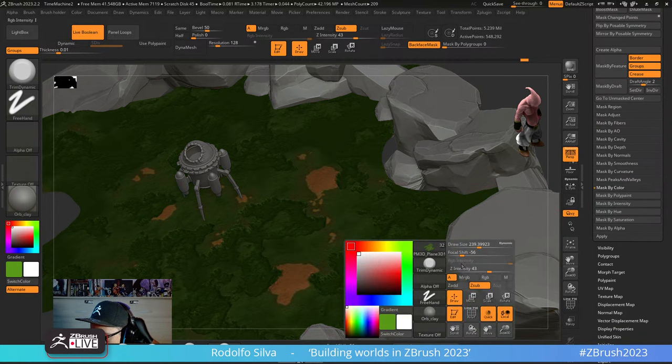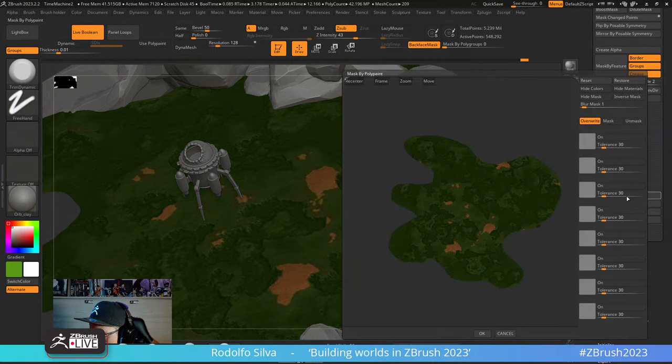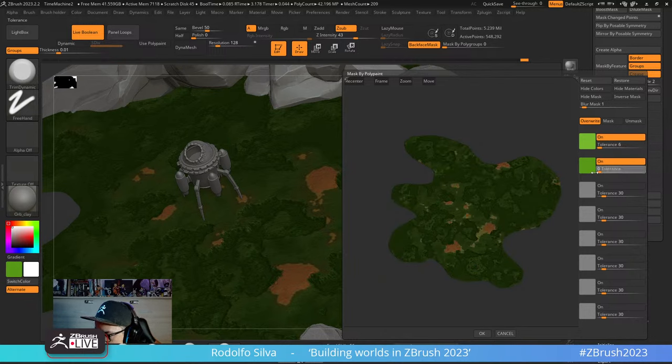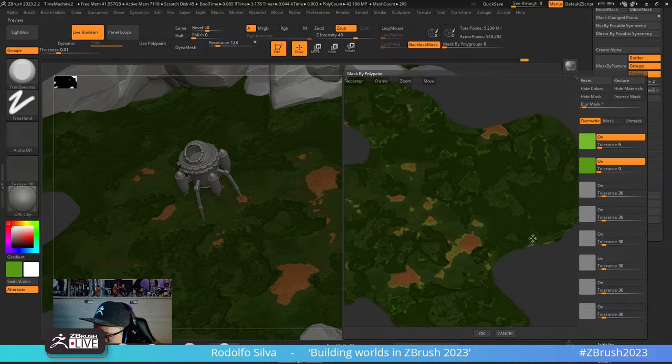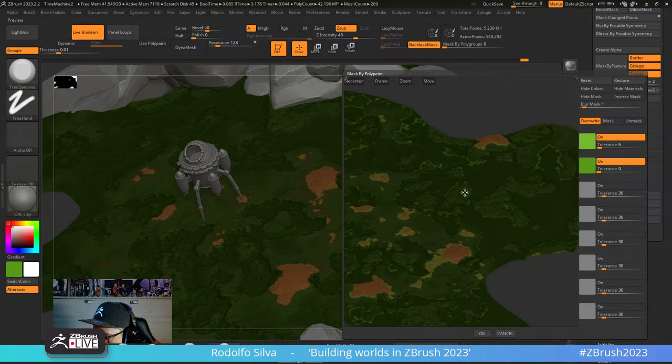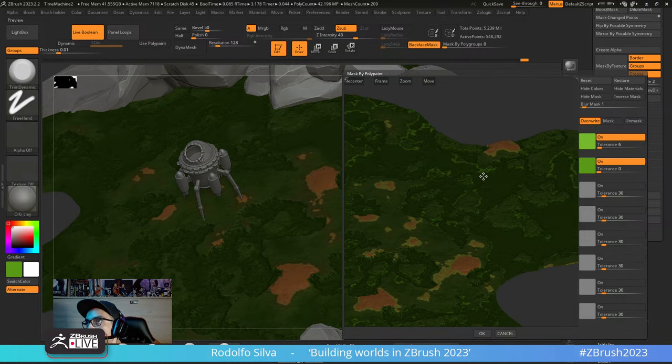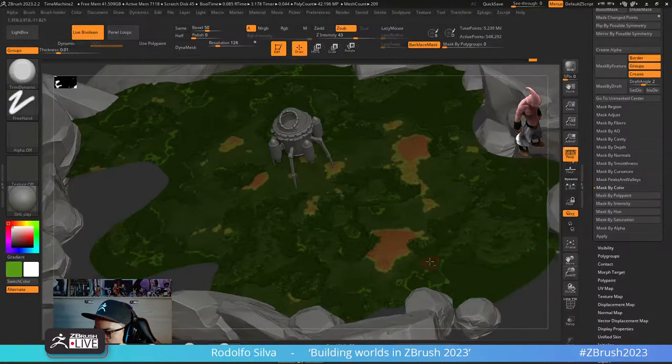If I go okay, I could even do mask by polypaint again and then have another one, maybe decreasing the tolerance to get just those edges on the top, you see? And maybe have another one that has just a little bit of that section, so there are some areas that don't get the masking. So it's basically color IDs, you're using polypaint to do color IDs. Then when you press okay, you get that mask over there.